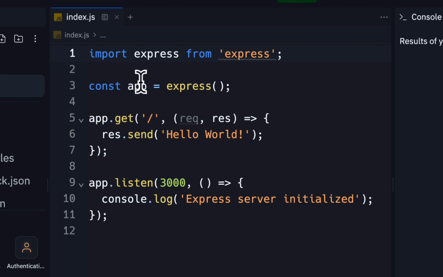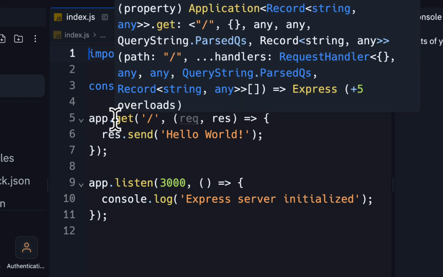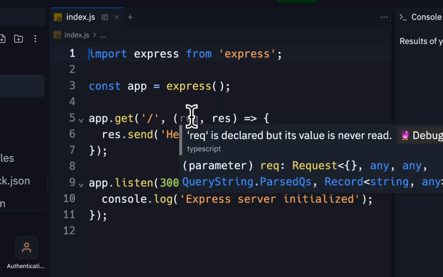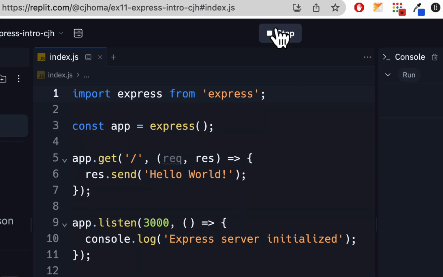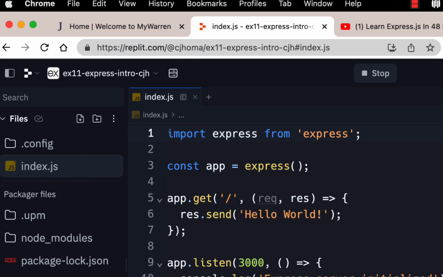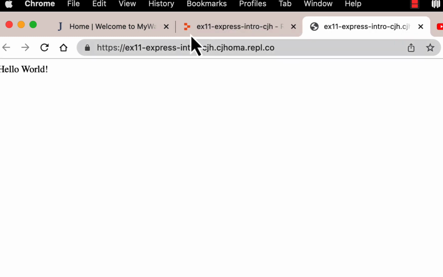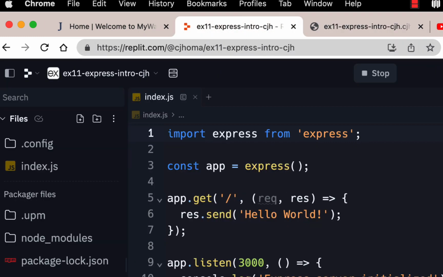So we're going to import Express. We're going to make a variable app that represents that class, and then we're going to have an instance of Express that we're going to start creating pages. And we're going to have requests, and we're going to have responses. So right now, this is creating a home page already. So if you run this, just like before, we have to run the server. And there's the page that's being served right now. So if you open that up, you'll have your page. And again, it just says hello world. So we're going to do more with that.